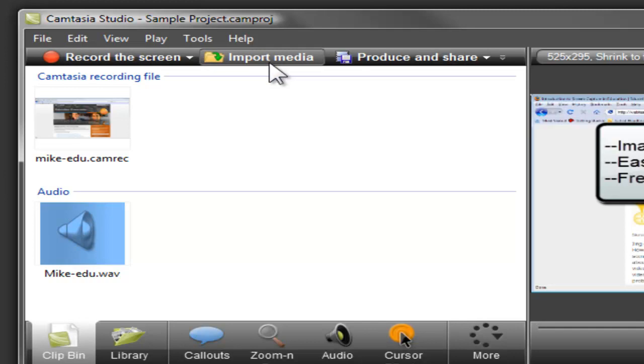When you've made edits and added effects to your video and you're ready to share it, you need to produce the project to create a shareable video.